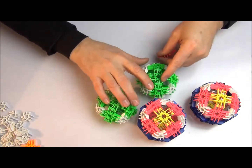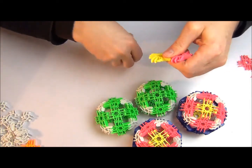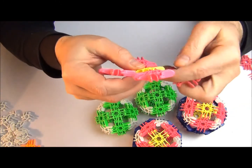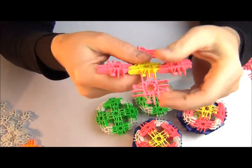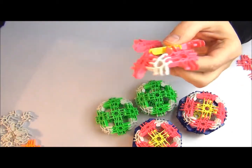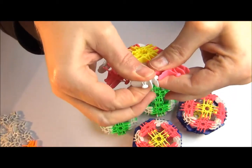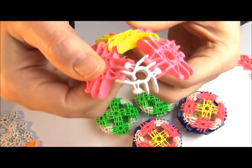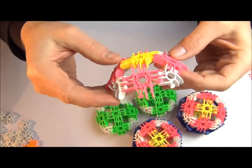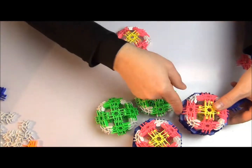When you make a cupola, or in this case an extended cupola, first we make a cross or a plus sign that looks just like this. And then I take the white trigons like this and go right around, until I make a cupola. In this case, a square cupola. And then I add my circumference of a blue octagon, just like in this one.